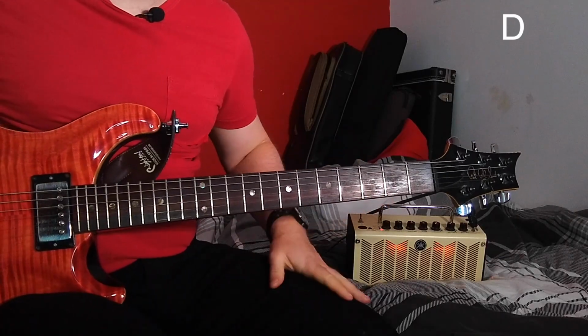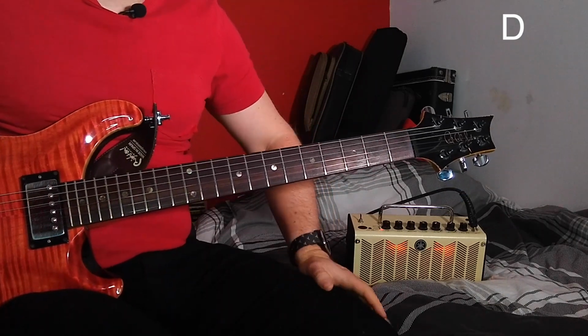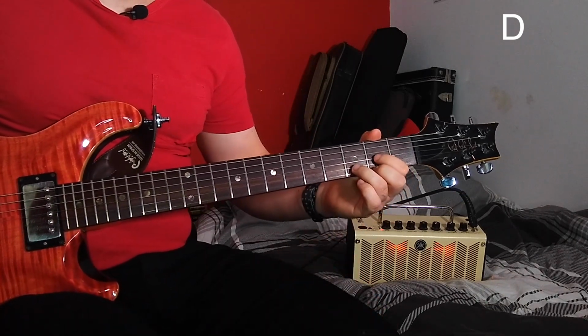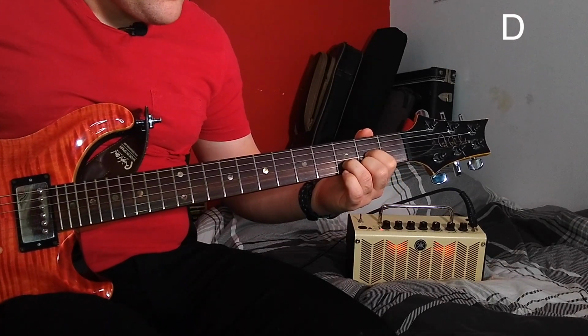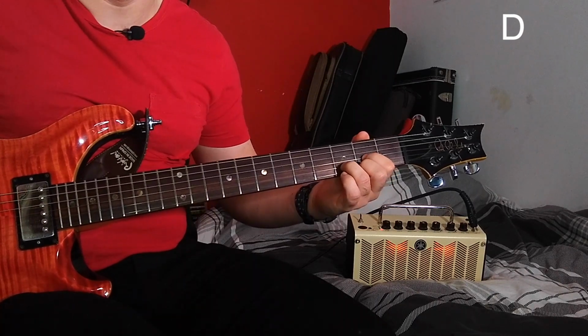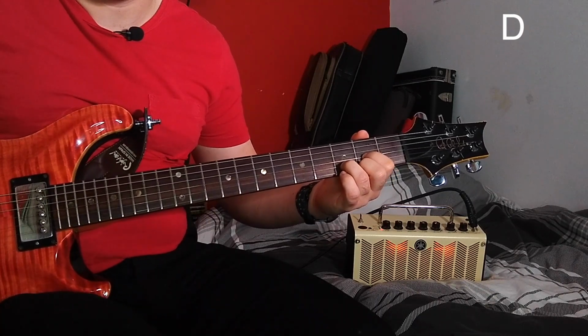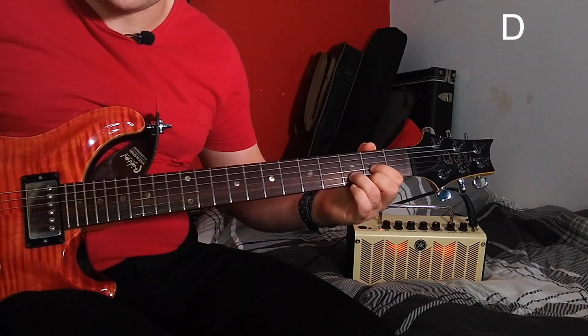Our last letter in the sequence is D. This means we're going to play a C major using a D shape. So our D shape is our open D major chord. Okay, so our root note is the open D string. Again, this means we need to find a C on the D string.